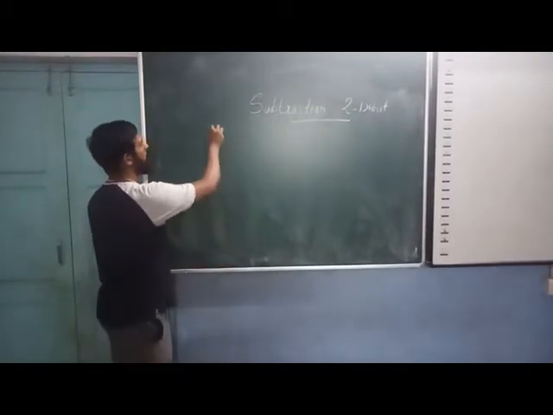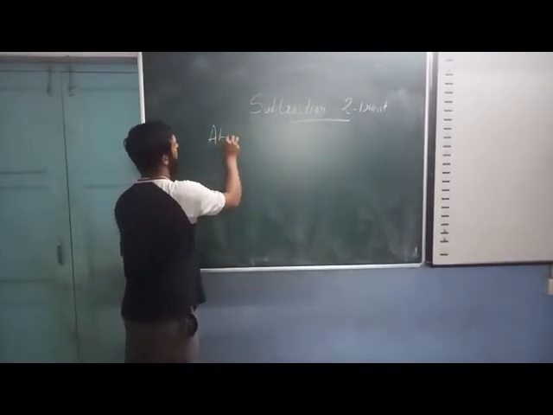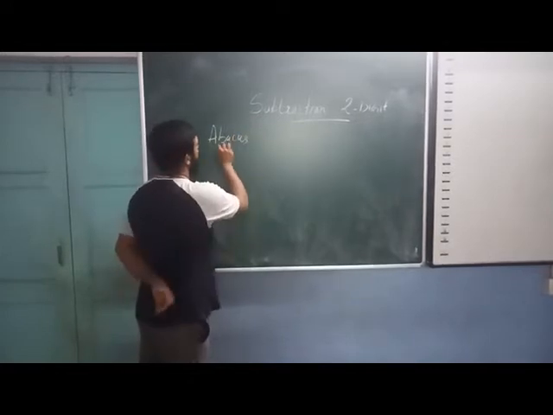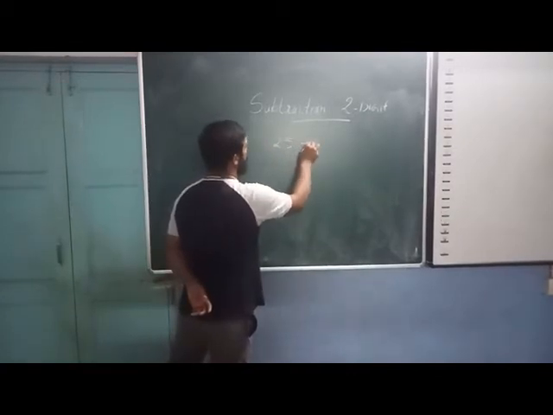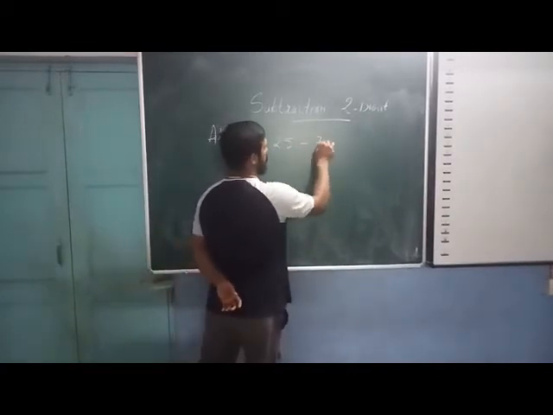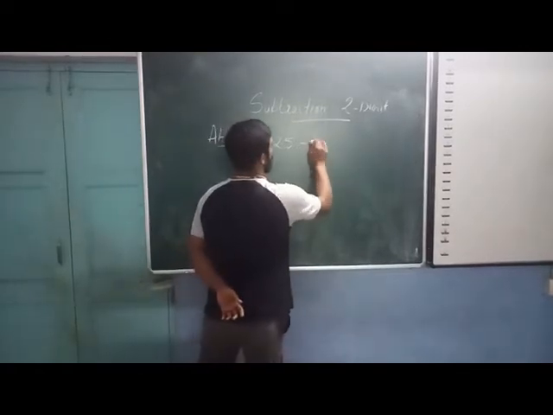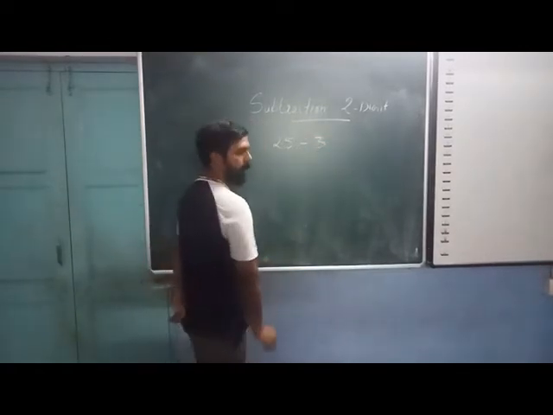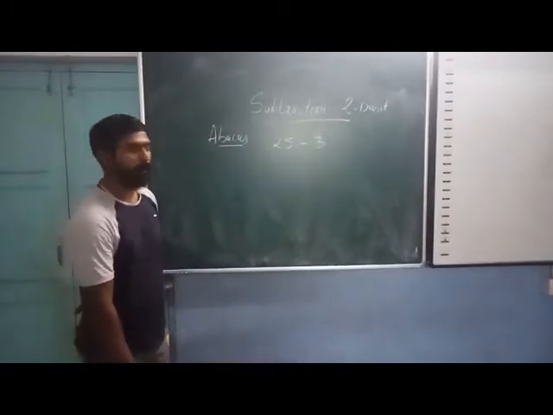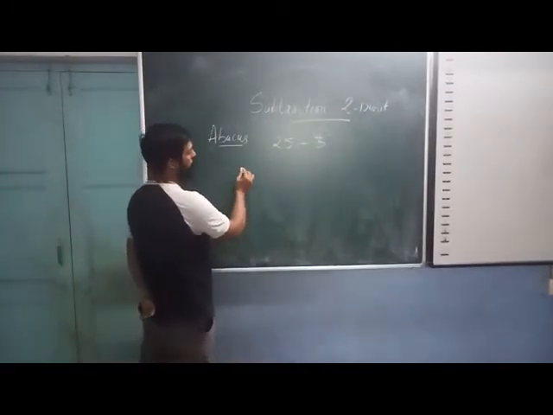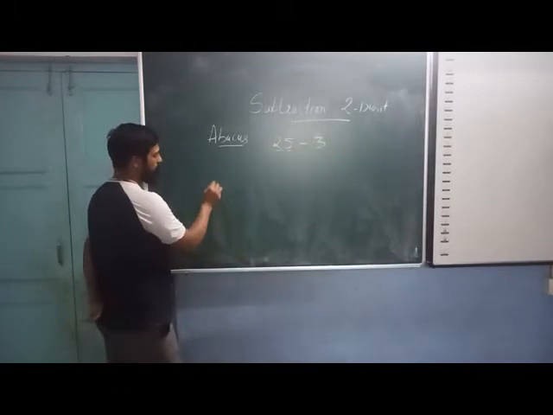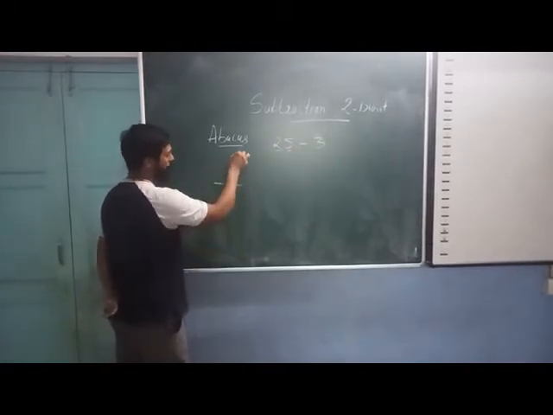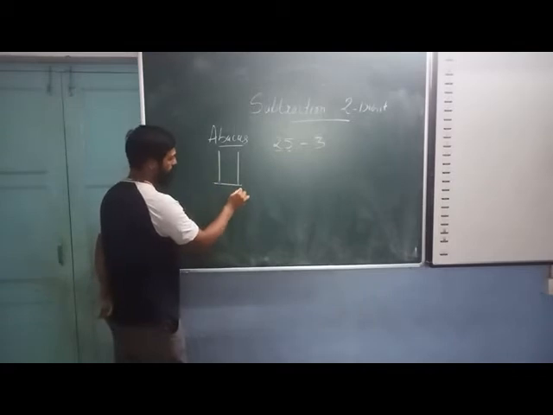First of all we will recall how to do them with the help of an abacus table. So let us say we are going to subtract 3 from 25. We have to do it with the help of an abacus table. So how will we do it? First of all we have to draw the abacus table. This is a two digit number, so when you draw the abacus table, how many rows should be there? 1, 2. This is ones and this is tens.